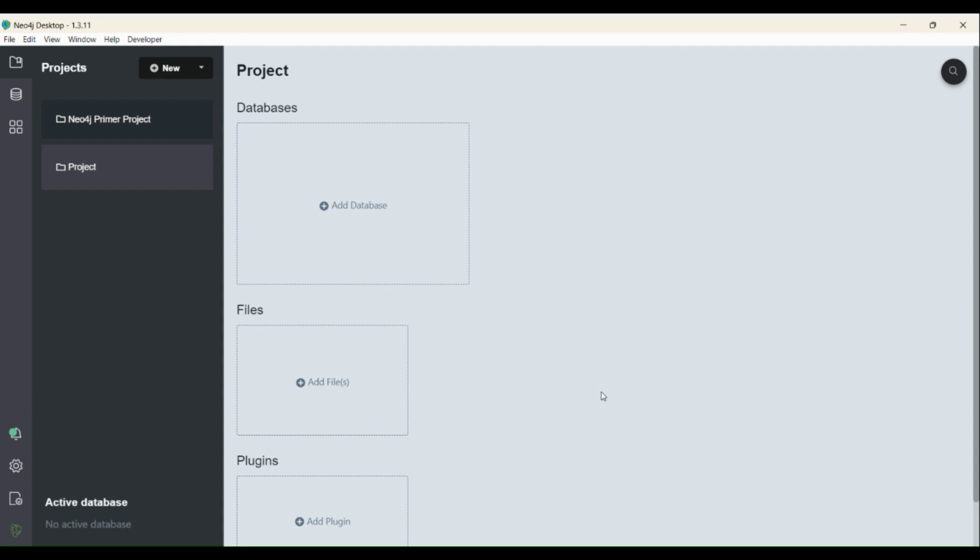Neo4j desktop is one of the most popular desktop tools for interacting with a Neo4j database server. When you install that, it already brings you a Neo4j server locally, so you can interact with that. But it's not exactly what you want to do. You want to connect to a remote server. In our case, it's local, but it's running in Docker, so it could be running anywhere else. Okay, how to connect to that?